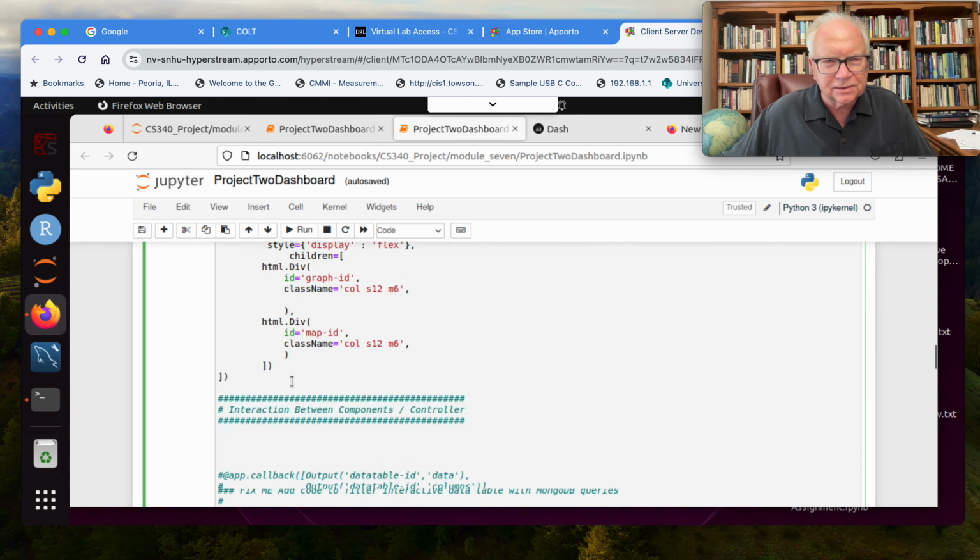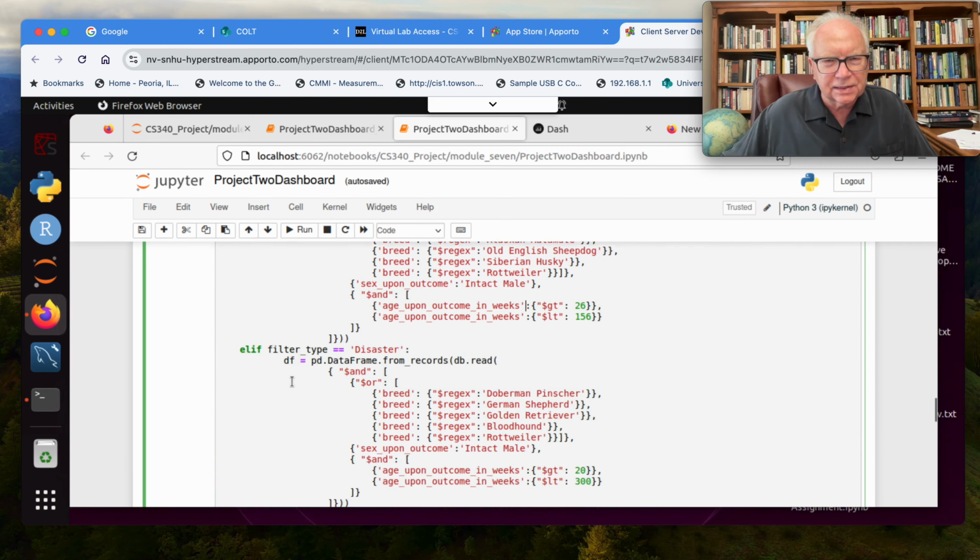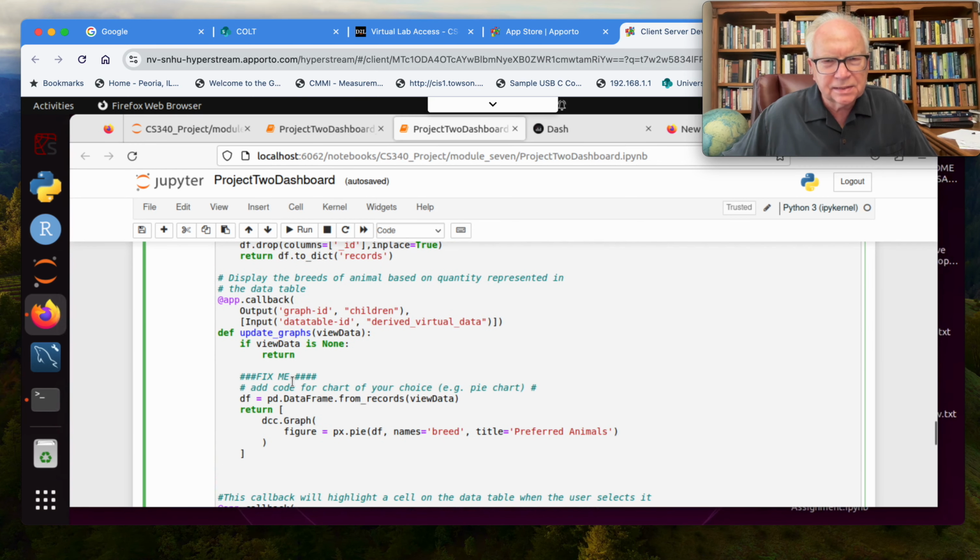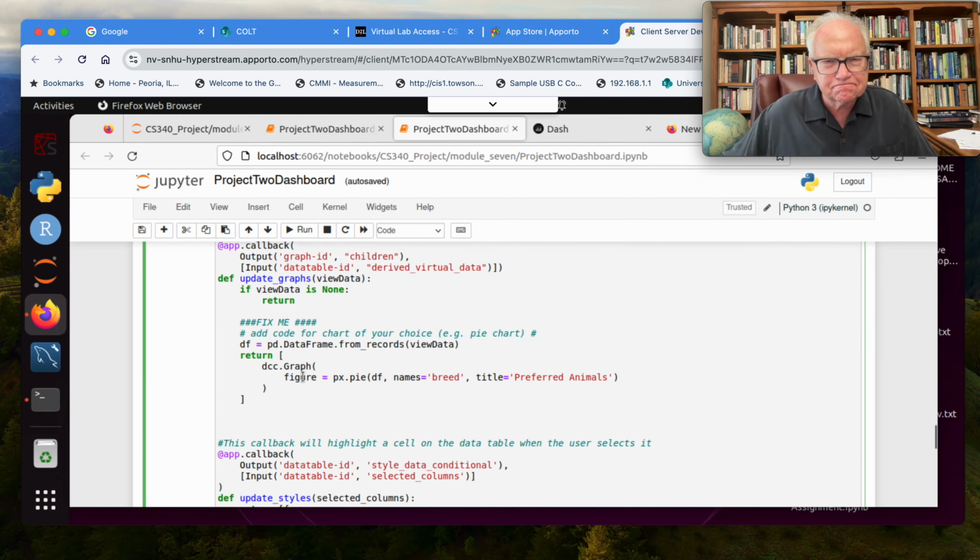Let's see what else. Okay, now in your sample code, I think they literally give you this commented out as an example of what you might do.